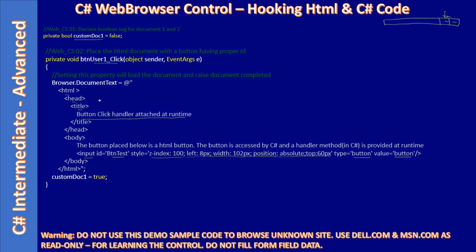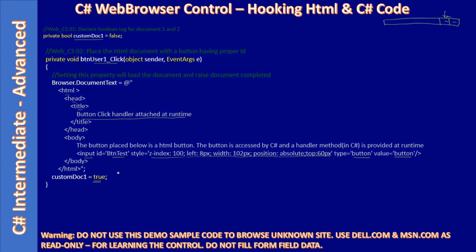So in case of report generation, this is simply HTML content, right? We can generate this content at runtime. That means when you read some data from the database, you can do string concatenation and form the same type of HTML content. After forming that, you will assign that string to browser.DocumentText equal to the built up HTML document. Like that you can assign. If built up HTML document is a string variable which contains the HTML formatted string information, then you can assign that. Here we directly assign the HTML document using the verbatim string. After that we set this as true.